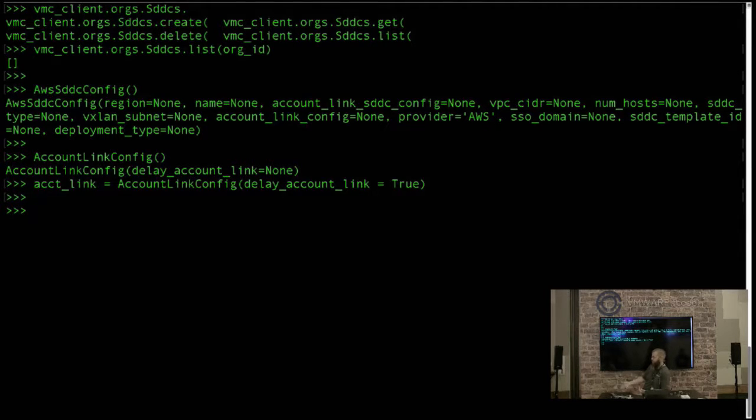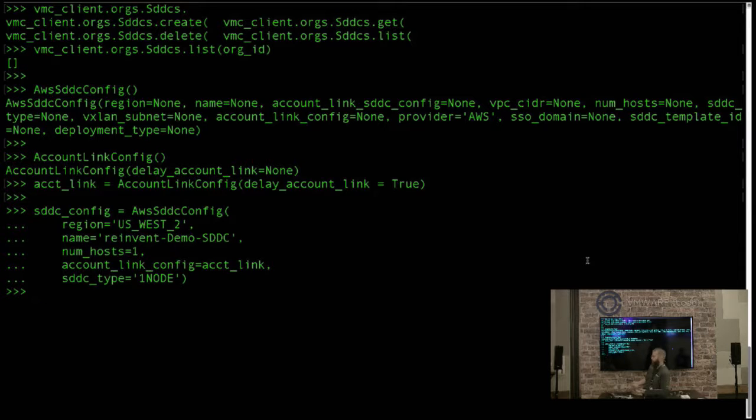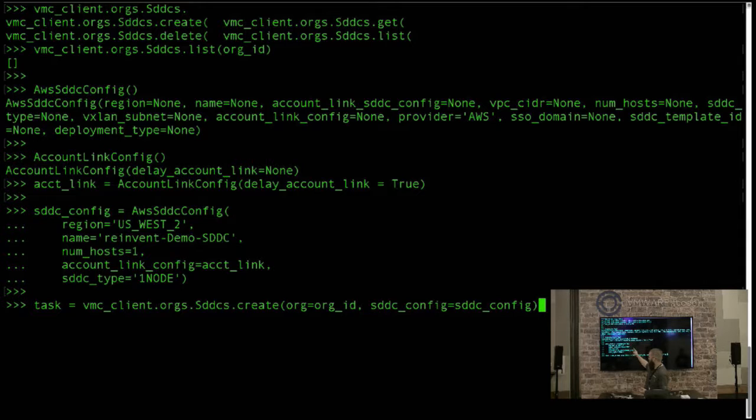There's no requirement to have a VPC at that point. So I'm going to create that as an account link variable, with delay account link set to true. We're going to put this in US West 2 and give it a name of reinvent demo SDDC with one host. And then we can use our create method, feeding in an org ID and our SDDC config.